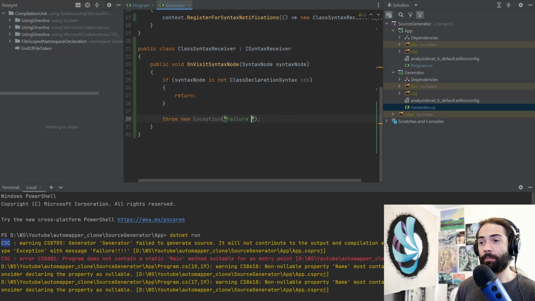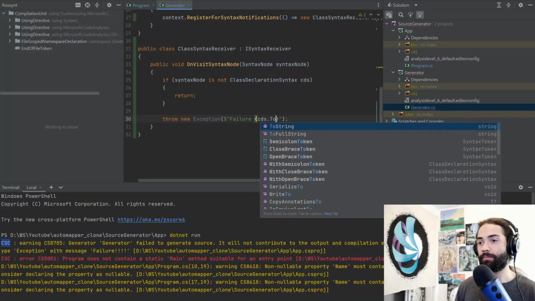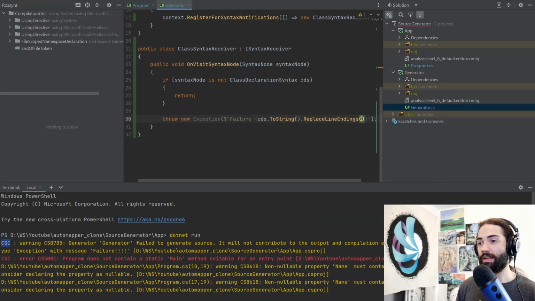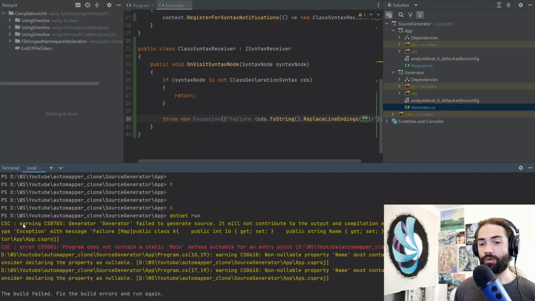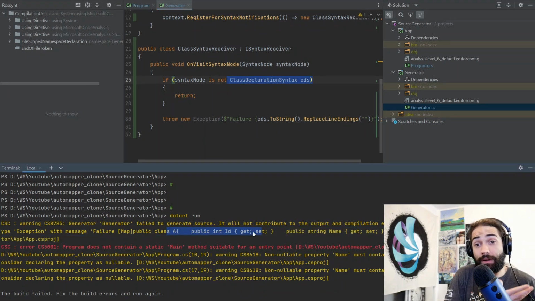And just again, another tip, you want to actually spit out the thing that you're looking at and replace the line endings with something like an empty space. So then when you are trying to run your application and you are seeing the output, you can actually see which node you're attempting to work with and which node is failing. So here you can see we're looking at class A. We're never reaching class B because we're already throwing an exception, but this is pretty much where we will identify the two class declarations that we have. And if we have additional class declarations, they will also go through this place.